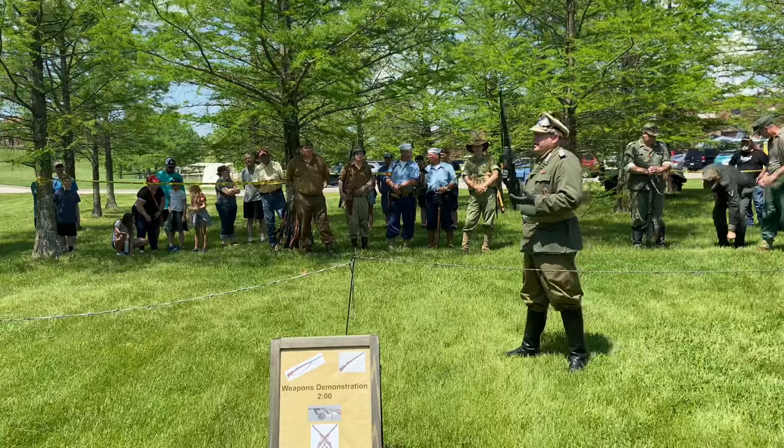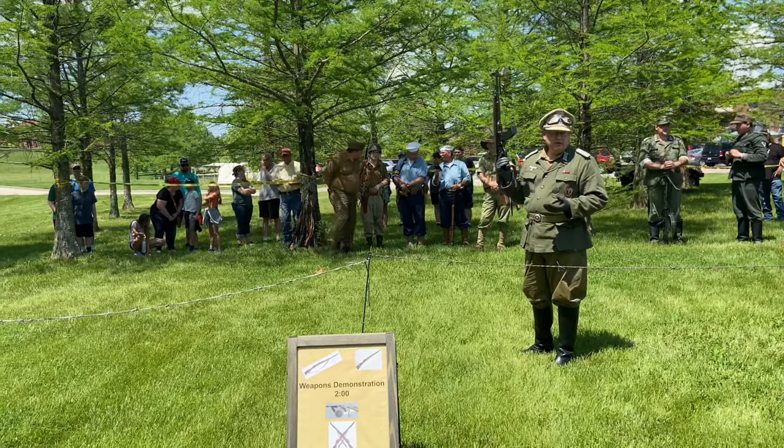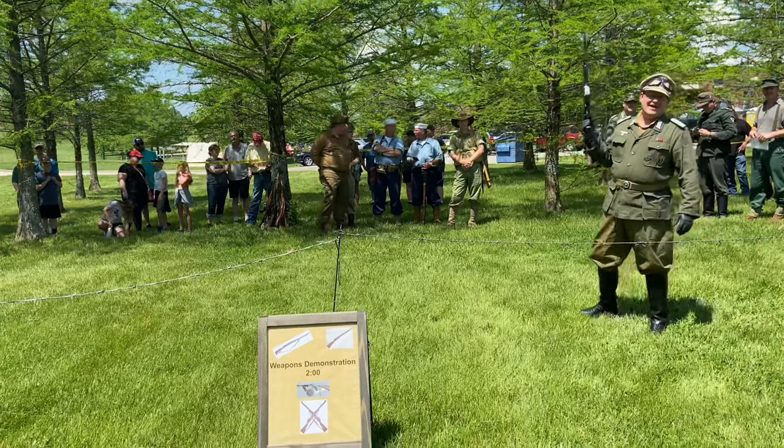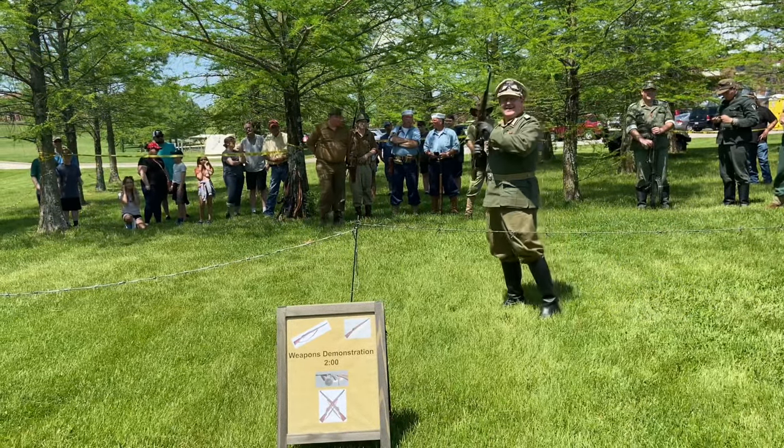Bolt-action rifles are useless. Any questions before I... Is it for sale? I'll trade it to you for a car. Let's put it that way. Uh-huh. Well, I don't want to walk on it.